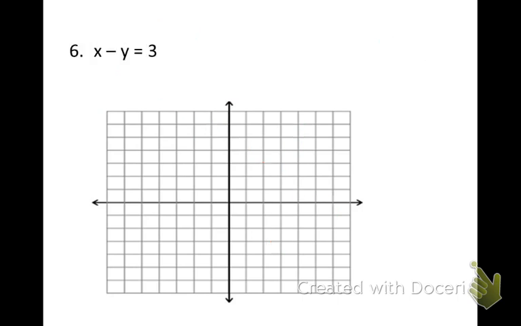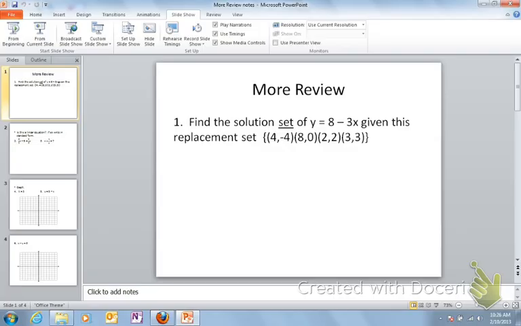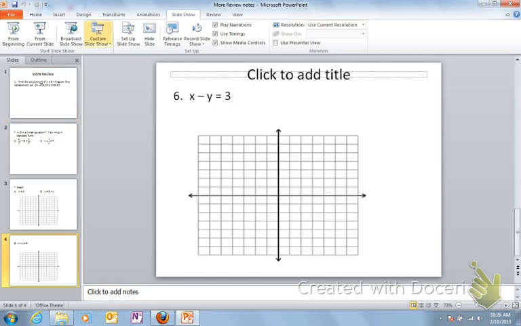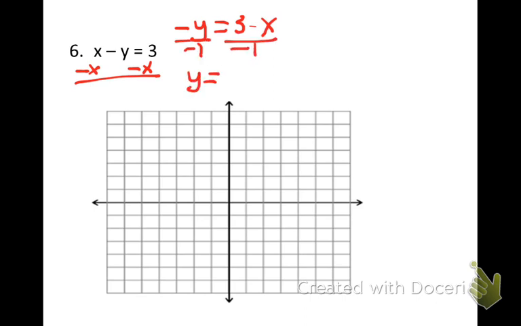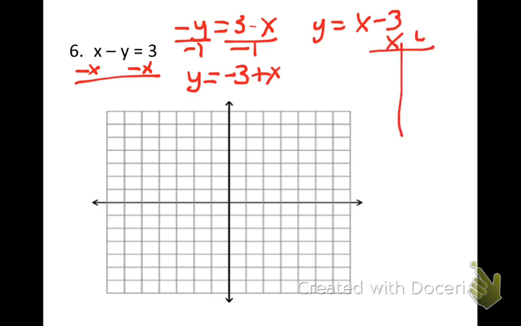This one is not in the form y equals, so we need to do some work to it. We've got to get the y by itself, so we've got to go backwards. We need to subtract x from each side. So if I subtract x from each side, I'm running out of room here, I guess I'll write it up here. We get negative y equals 3 minus x. I don't want negative y, so I'm going to divide everything by negative 1. Remember, we practiced that yesterday. And we get negative 3 plus x. Another way to think of that would be x minus 3. That's what I'm going to use when I make my table.